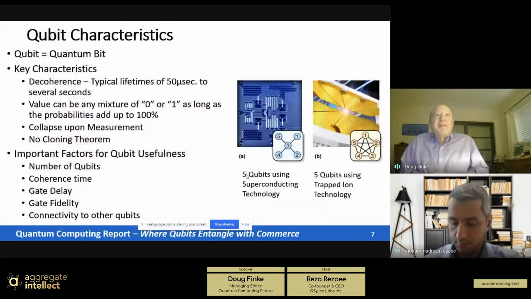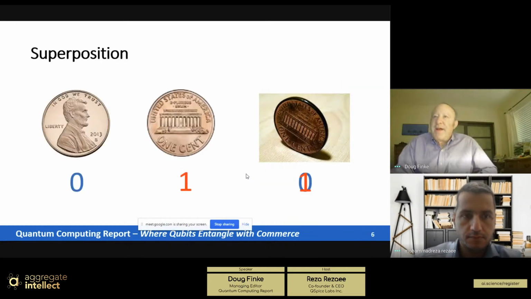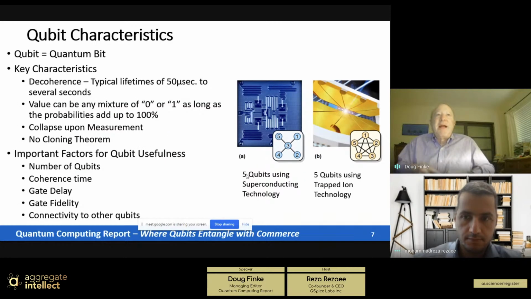And talk a little bit more about qubits. There are several issues with them, or things that make them not all that easy to work with, which is why quantum computing is hard. The first is called decoherence. I showed earlier, think of this one on the right as a coin that's in 0 and 1, and maybe it's spinning round and round, 0 and 1. But after some time, the qubit will collapse and it will fall back to either 0 or possibly the 1 state. And that collapsing is called decoherence.